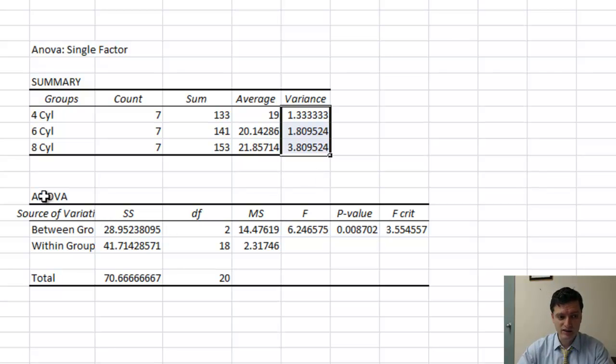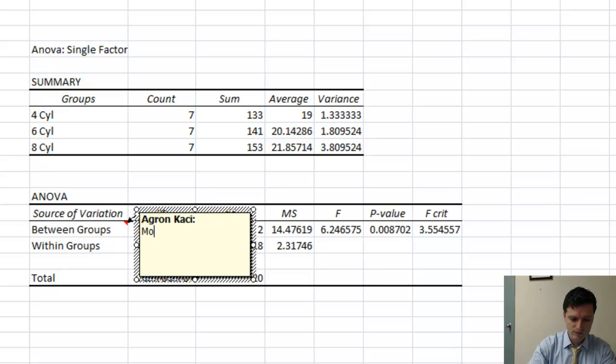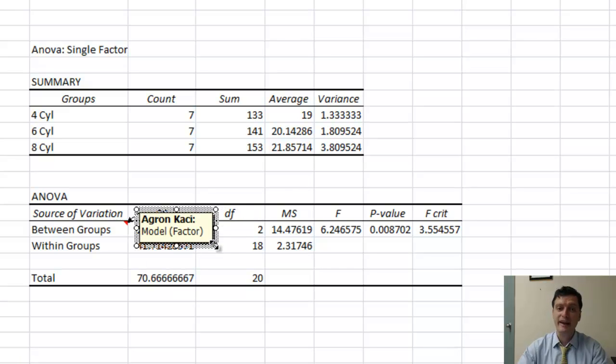Now, the most important table is the ANOVA table, where it gives you the between groups and within groups. Between groups, right, also is called model or factor, because it's how good the model or the variation between groups explain the dependent variable.